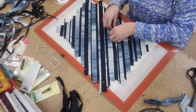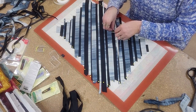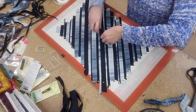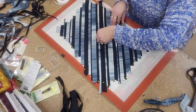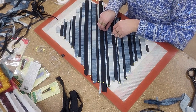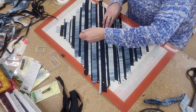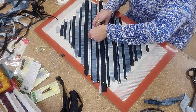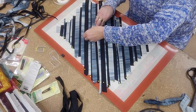Your next one, and just feed it through. This is your weaving side of it, so pick up that and that, just pull them through. Hopefully the pins will hold them tight enough. And pull it through a little bit, give yourself a bit of elbow room. Just lift that up, glide it under, and you just keep repeating all the way across.